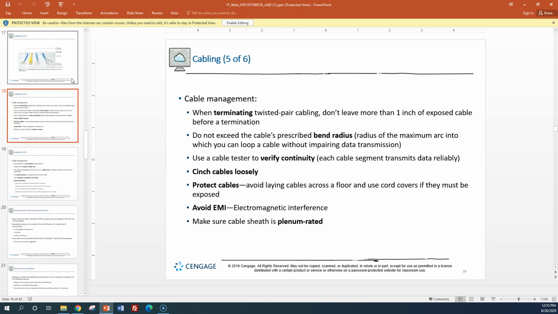What we did in this case is we actually had to move the patch panel because they also didn't allow any slack. And I didn't want them to have to re-pull all this cabling. So it was an interesting mess.